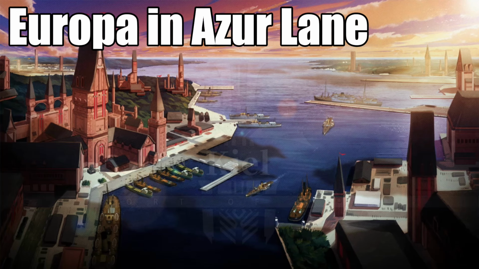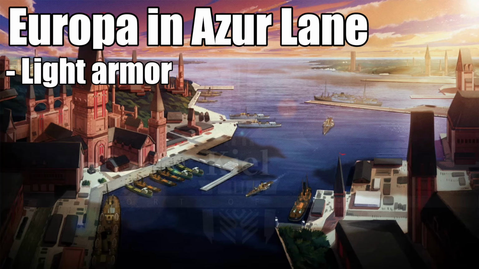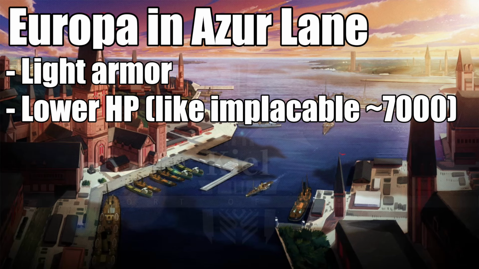So let's do a little theory crafting while we're here. She'd almost certainly have light armour. As a liner, she obviously didn't have any, and the Germans made no effort to add some in their conversion plans. I can see her being kinda squishy too. No, not like that, save the horny for later. With a HP pool on the lower end, comparable to Implacable, who's currently the lowest out of the URCVs.